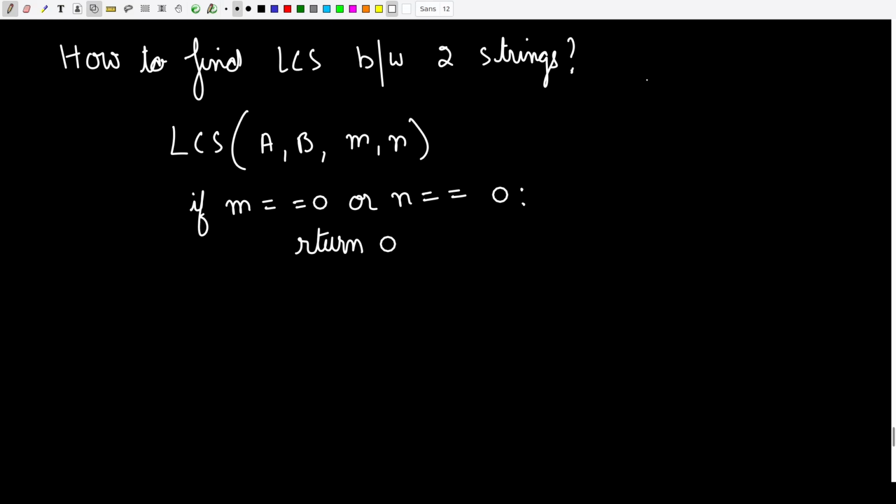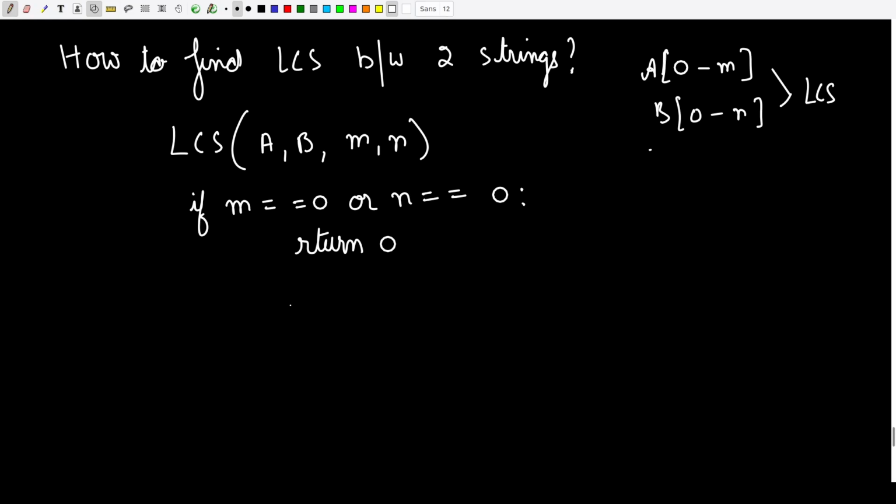Right, now what happens is, I want to find the LCS between A 0 to M and B 0 to N. This is what we want to find out. We want to find the LCS between these 2 strings.